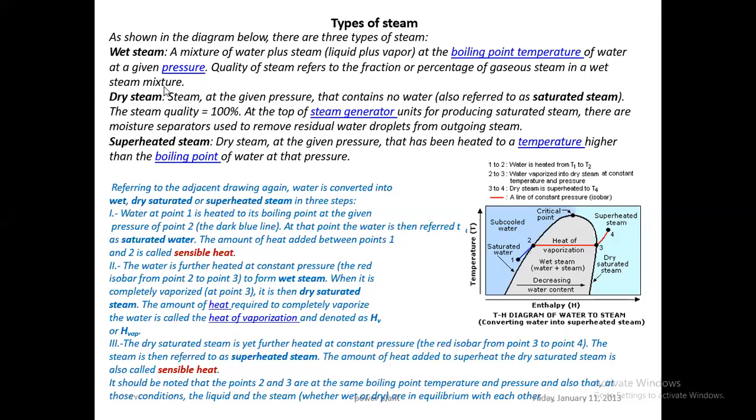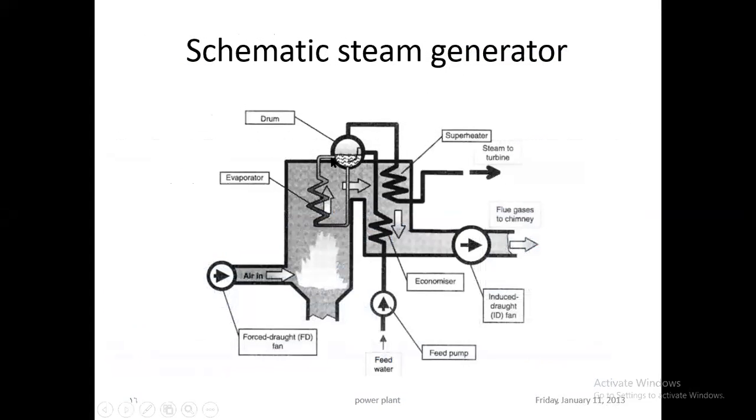In the first stage, when we extract the heat from the economizer, it is in the wet form. And I already told you before, in the previous session, in lecture 26 of power generation, that wet steam cannot be used in the steam turbine because wet steam can damage the turbine blade, which is made of titanium, due to corrosion and carbonization of the turbine's blade. We are not using the wet steam. But wet steam is the part of that economizer that we collect in the drum. Drum at this level. Here is the stage where the steam is collected.